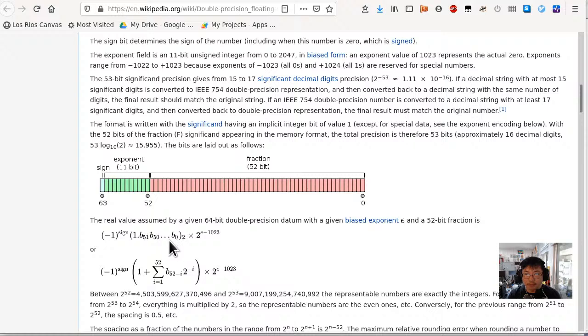Okay. And then what about from bit 0, which is all the way here, to bit 51, which is all the way over here? That becomes the fractional part of the digits of the scientific notation. So this 1 point here is non-negotiable. It is always here. And that is also why when you look at the sigma notation, we have a 1 plus that is outside of the sigma. It is always going to be 1 point something.